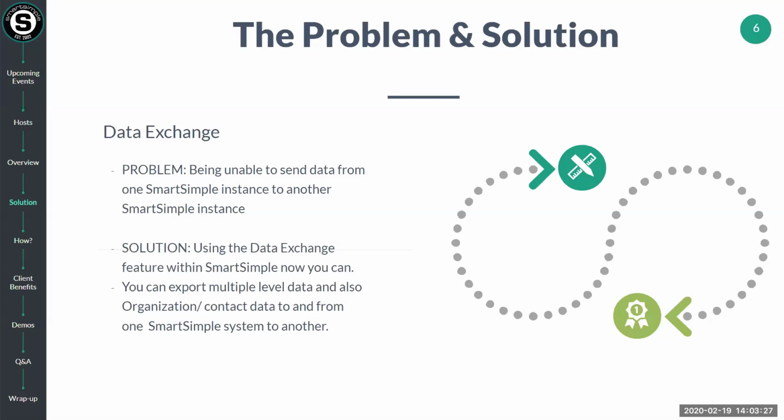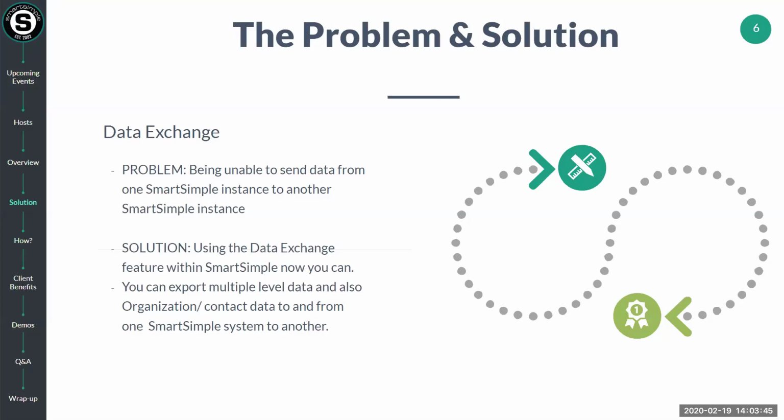The solution is using the data exchange feature within SmartSimple. You can export multiple levels of data, which would be the case information, as well as the activity, which would be level 2.